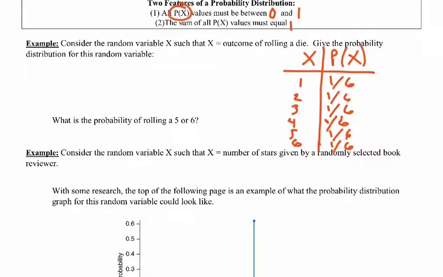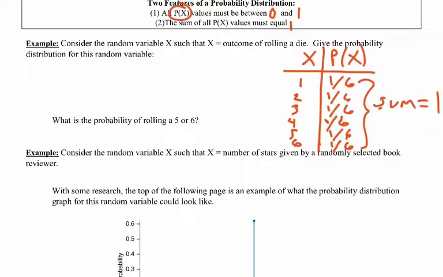So notice that each of those probabilities is between 0 and 1. They're all 1/6, so they're less than 1. In this case, it happens to be that they're all the same. That's not going to happen every time. That's just because in this example, we're equally likely to roll a 1 through 6. They could all come up, same probability for each event. But do notice that all of these events, if you added these up, they would sum up to 1. So 1/6 plus 1/6 plus 1/6 plus 1/6 plus 1/6. All of those add up to 1.